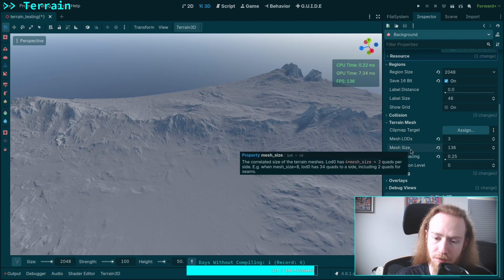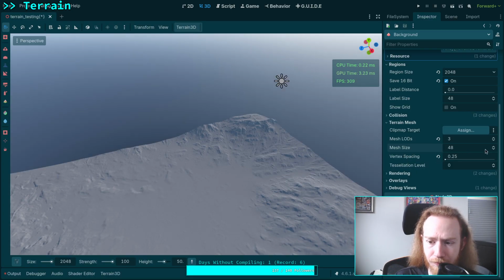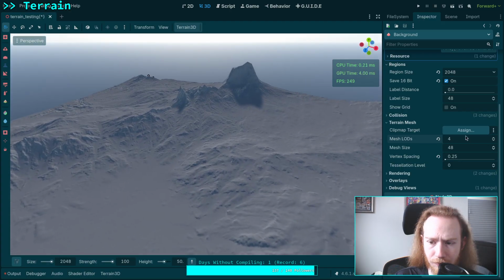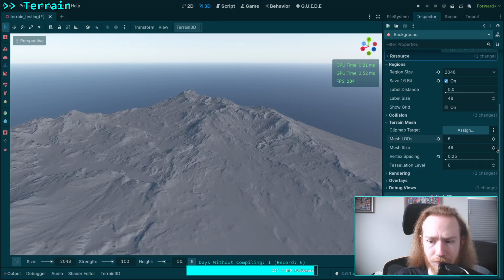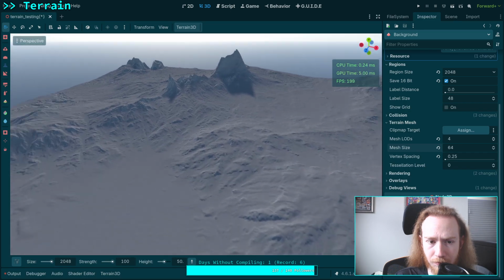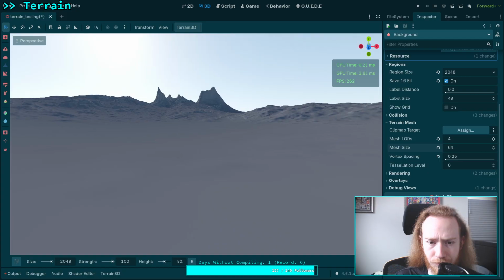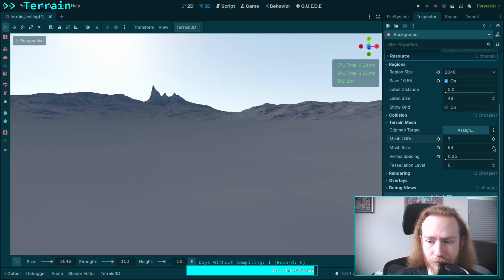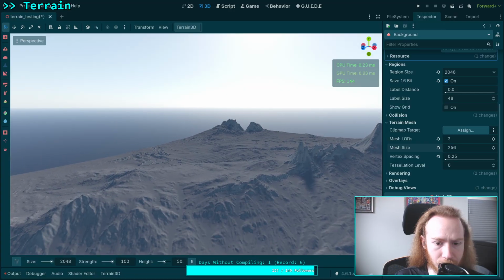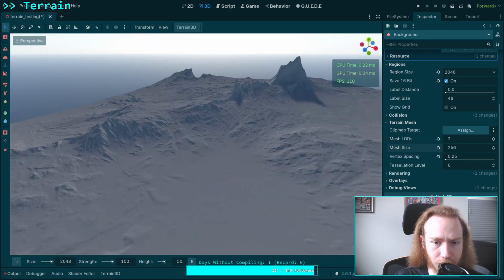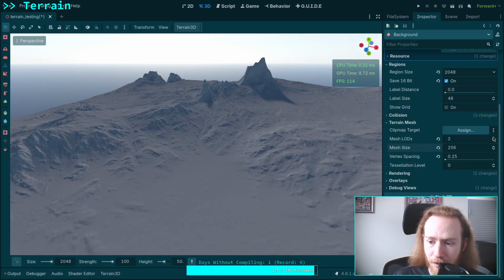Quads per side. All right, so I need at least 3 then.